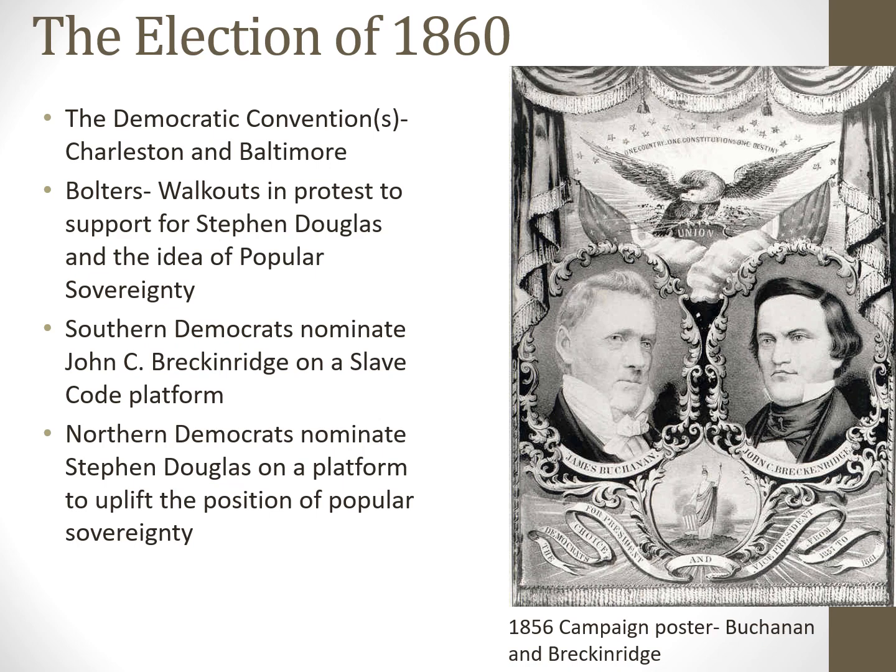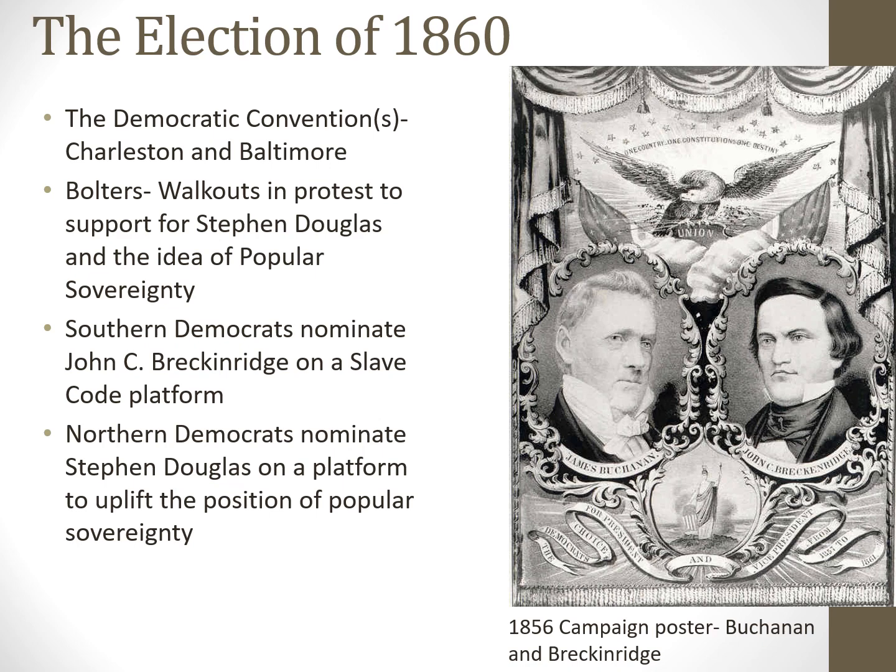Conventions were really places where parties got together, they selected candidates, candidates campaigned for their selections, and they formed their platforms, and they voted on the basis of their platforms. And so the Democrats have a real problem. They can't get together. They cannot agree. They first met in Charleston, and the convention failed to produce a nominee. They then meet in Baltimore, and in Baltimore, the convention will again really fail to produce a true single-party nominee.